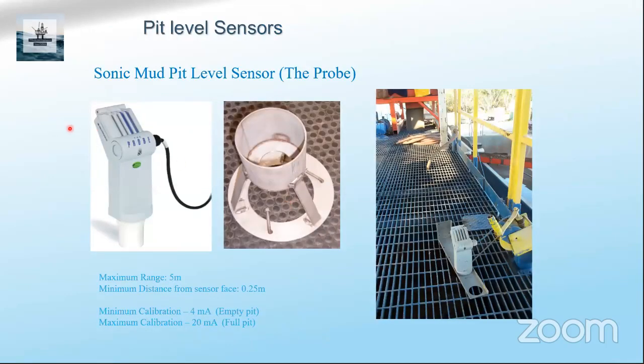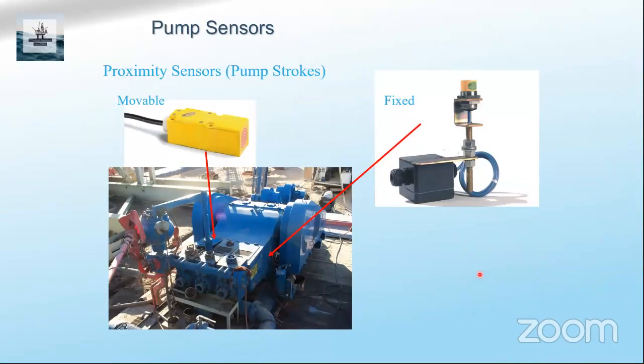Yes, this is the old type of probe. Still, some companies are using it, the sonic type. How we install it is, for example, this is the pit. So here, base plates are installed. Whenever the volume increases or decreases, it detects. So how do they calibrate it? This is also a 4 to 20 milliamp sensor. During calibration time, they detect the signal, and before the start of operation, when it's empty, they detect another reading. So that's empty, this is full. Nothing to go into much detail.